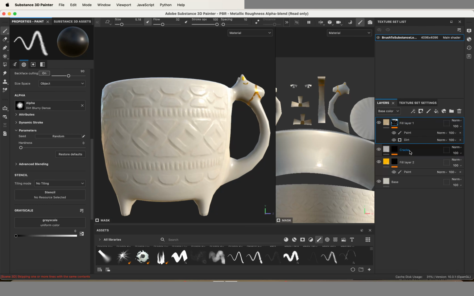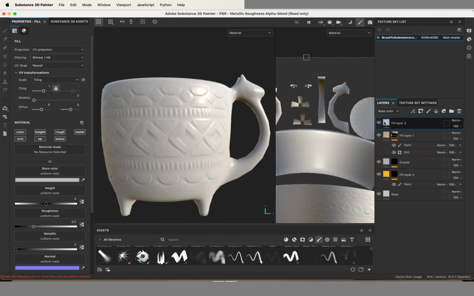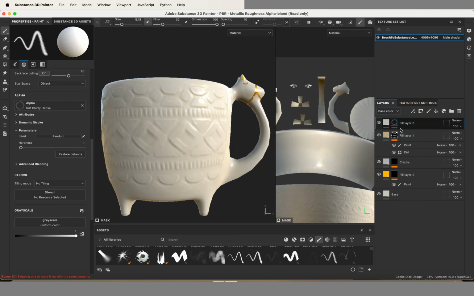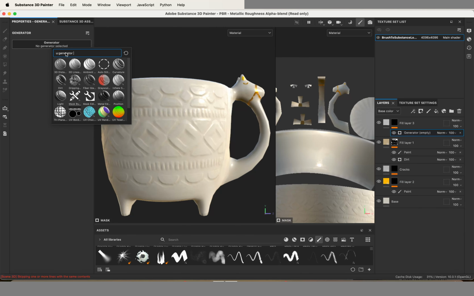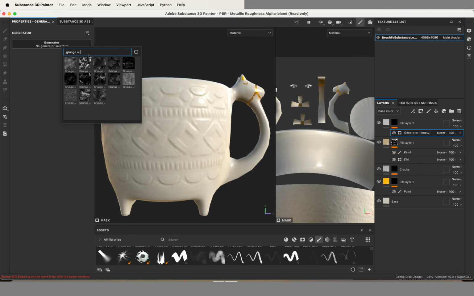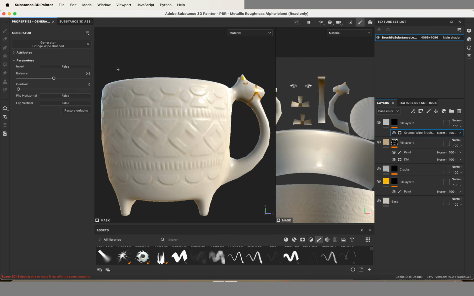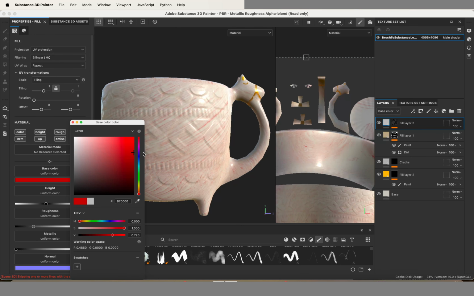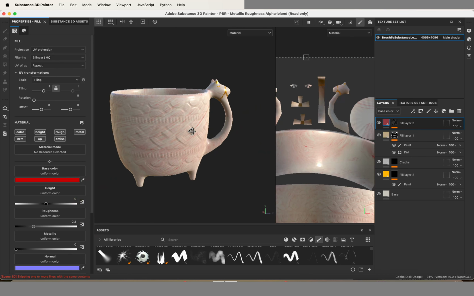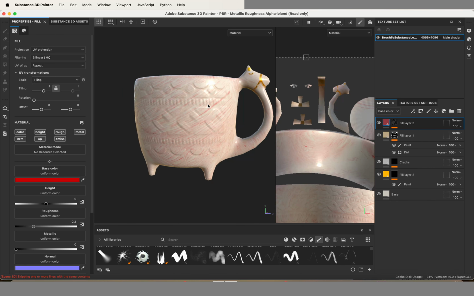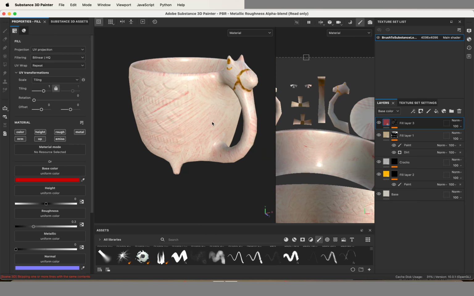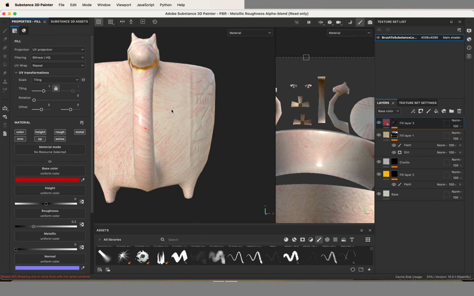And now I want to show you another generator. It's called the grunge generator. So I'm going to go ahead and do the same thing that we've been doing. Add a black mask to a fill layer and add generator. And look for grunge wiped. Right here, this one. If you hover over it, you can see how it looks. Let me change the color again so you can see how it looks wiped. It almost looks like somebody was brushing it with like a sponge, right? And left these marks or something, or just brushing it somehow.